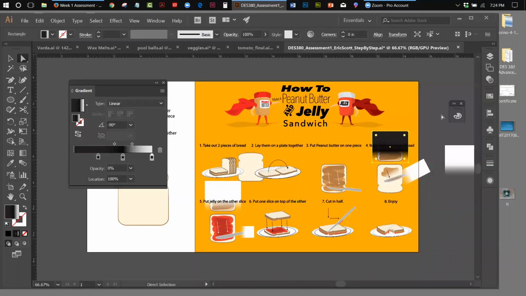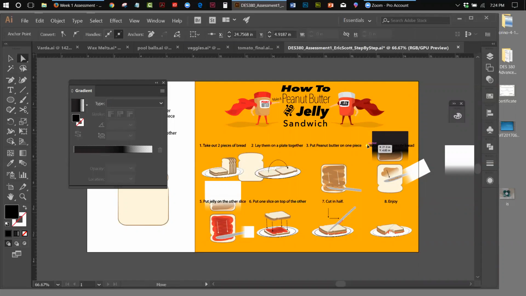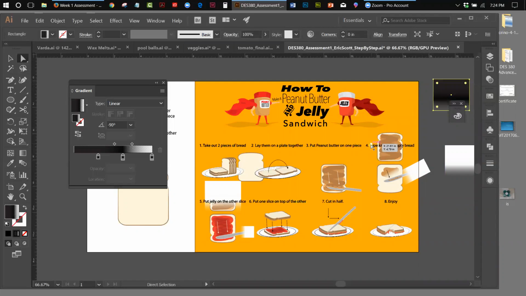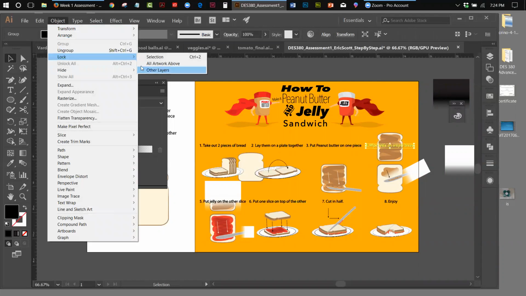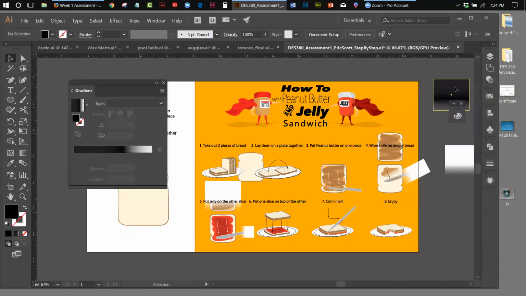And let's see if I lock that too. He's got that. Oh, man, that's not even grouped, is it? Jeez. Let me see if I can get that out of the way. Yeah, that's not even grouped. Oh, that's why it's on the direct selection tool. Oh, there we go. All right, so object, lock, selection. I locked that. Bring this back in here.